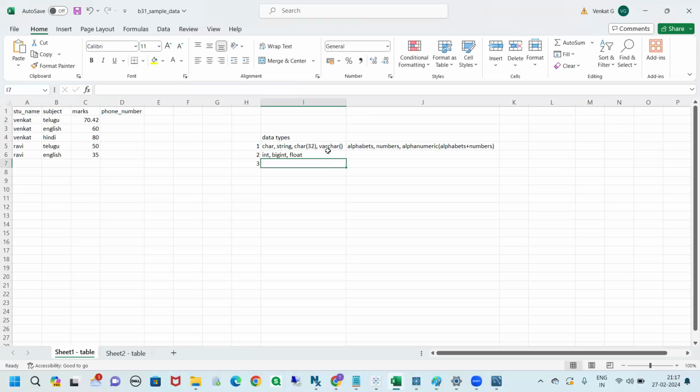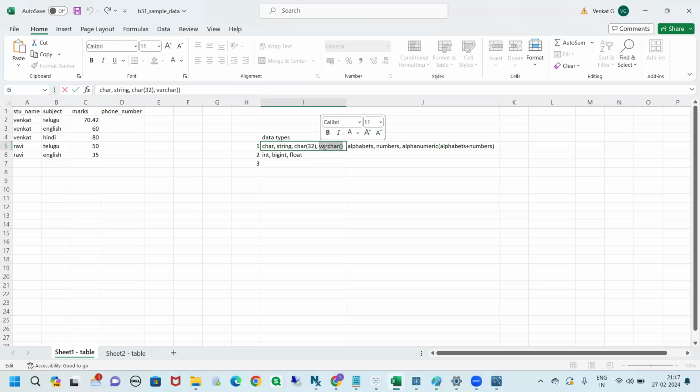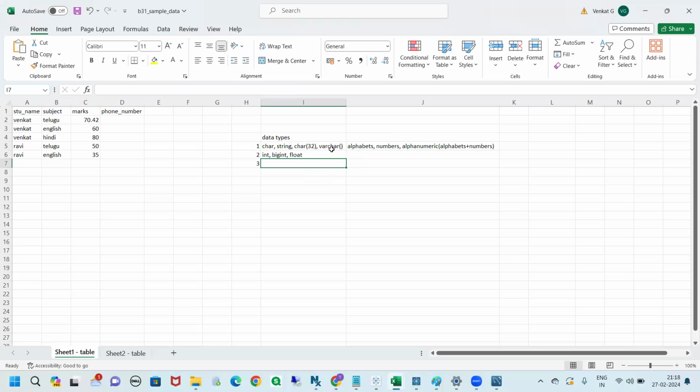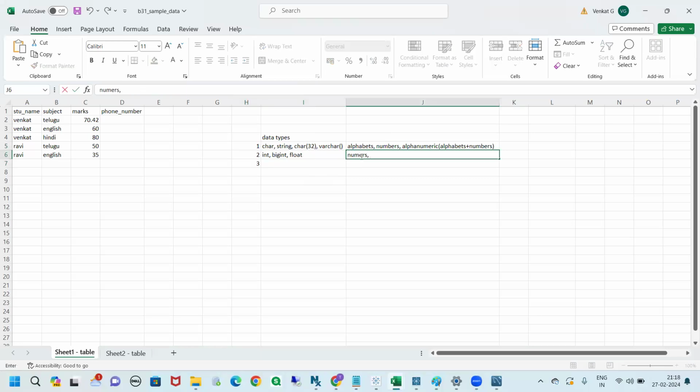And varchar means, for example, we have Chinese language, and some different languages, right? If you provide character, you can provide only one language, English, something like that. But if you provide varchar, you can provide a mixing of alphabets, like Chinese letters mixed with English, Chinese, Japanese, like that. So this is the knowledge I have about data types. And integer, big integer means these are numbers only, decimals, like that. Big integer means it has a large number of digits.